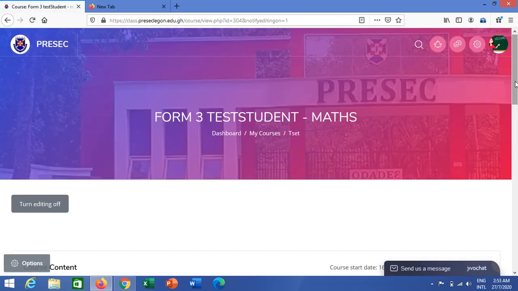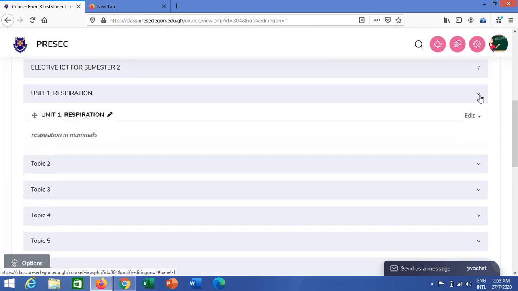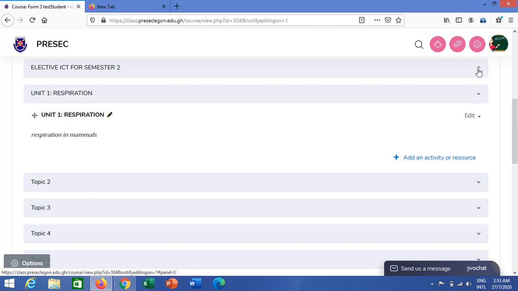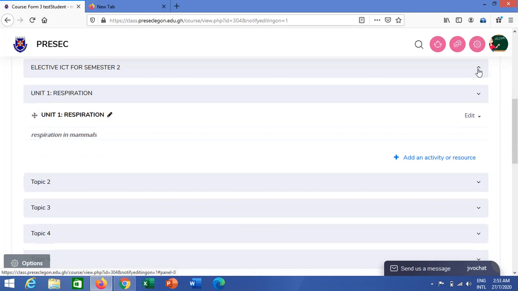Okay, so that's cool. So once the editing is turned on, and we come down here, this is where we got to. When we come here we see the stuff that we're able to do here. Good. So we are here. So once here, there are so many ways by which we can add stuff. There are so many ways by which we can add files.